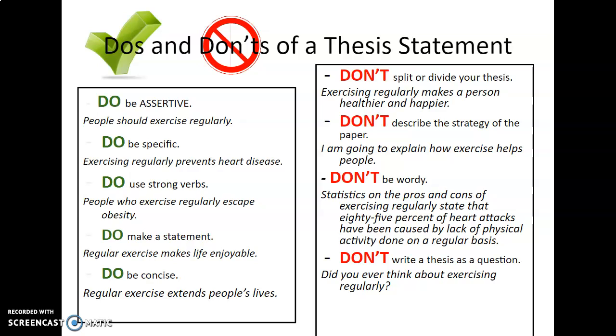It uses strong verbs. In this thesis example, the word escape snags in your brain. Okay, it is a more interesting word. It is a word that catches your audience's attention. A thesis makes a statement, and a thesis should be concise. It should not be too wordy and rambling and long.